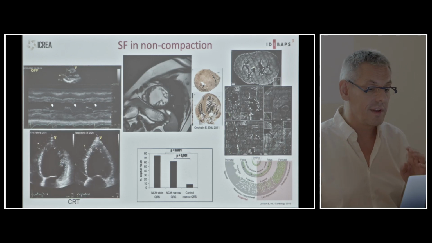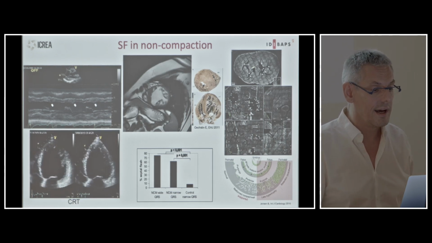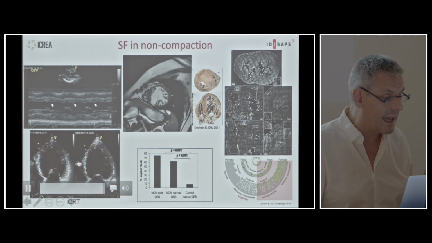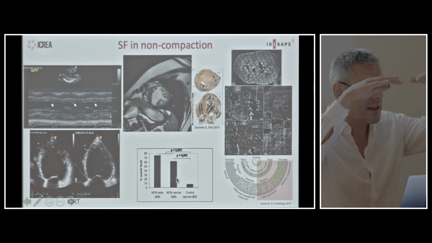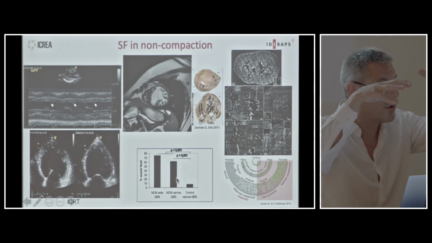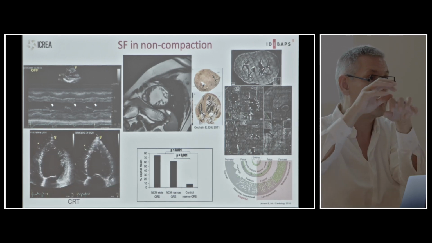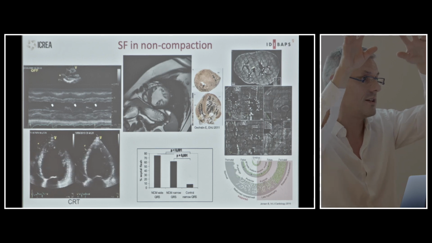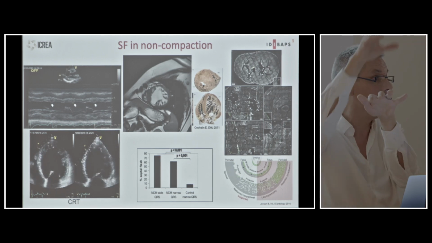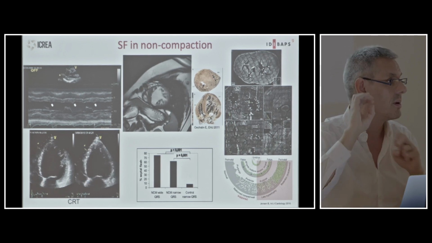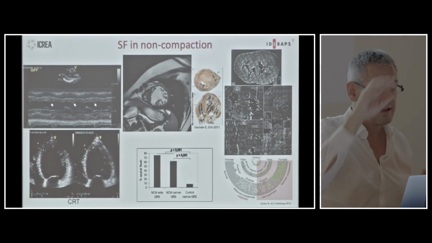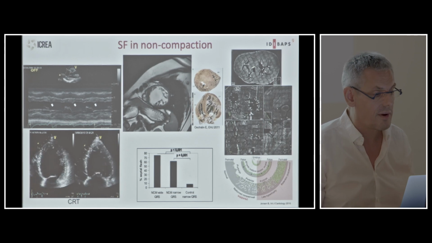As I said before, we don't have a lot of time for going into non-compaction, but actually many non-compactions also show a small septal flash, because the Purkinje system is of course subendocardial, and that means you have to travel through all your trabeculations in the non-compacted cardiomyopathy before you activate the full myocardium. So again, you have some conduction delay, predominantly in the lateral apex where you have most of the trabeculations.